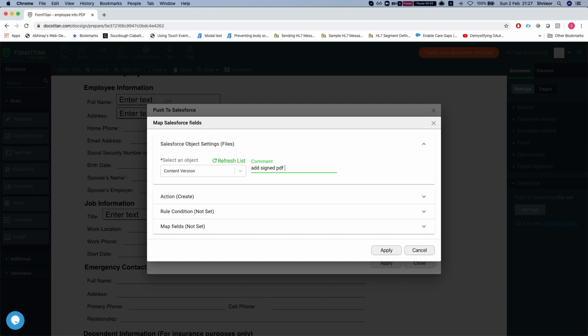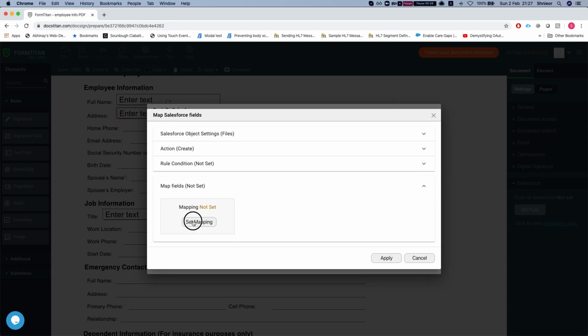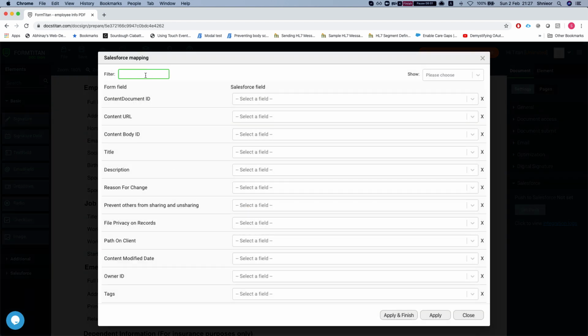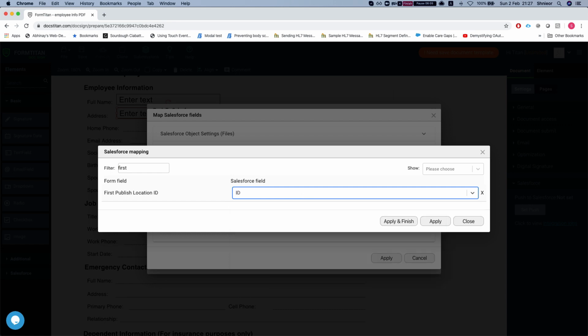Add signed PDF, and my action is create, and let's set the map fields. So what I need here is first publish location ID, and map it to the ID. Again, this in our instance will be the account ID, and let's map the title.